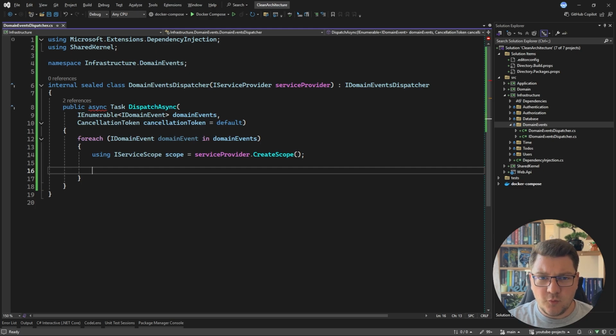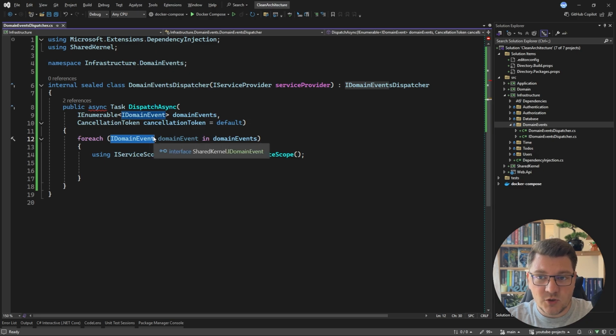And this would be a good point to have a discussion about which service lifetime we want to use for our domain event handlers. I opted for using a scoped lifetime, and this means that I need to have a service scope to be able to resolve the domain event handlers. Additionally, I'm also creating a custom scope for each of my domain events, which means they won't share a context if they are running in an existing scope, for example, within an HTTP request. This is something that you should be aware of if you don't want to go down this route.